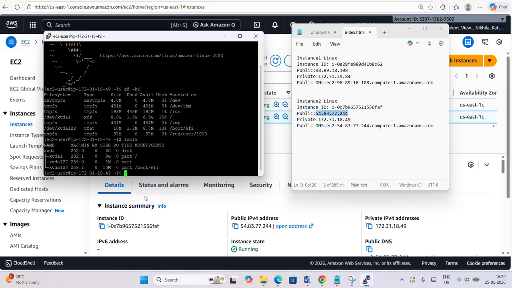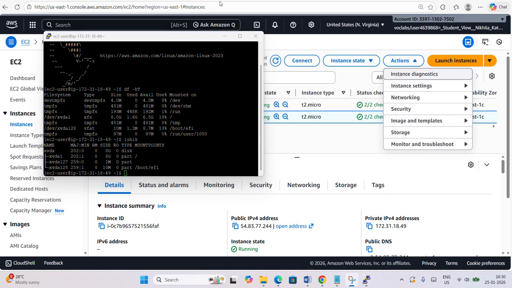Next, here we can see you cannot see the additional volume after giving the command lsblk because we didn't attach the additional volume to the second instance.